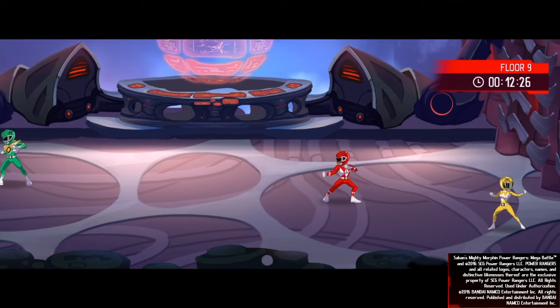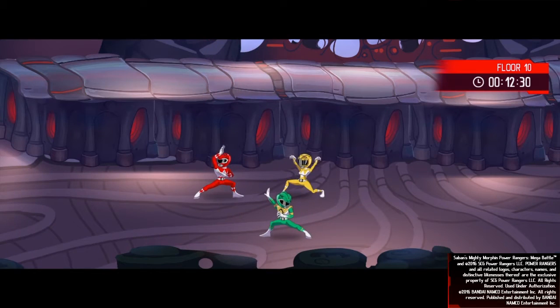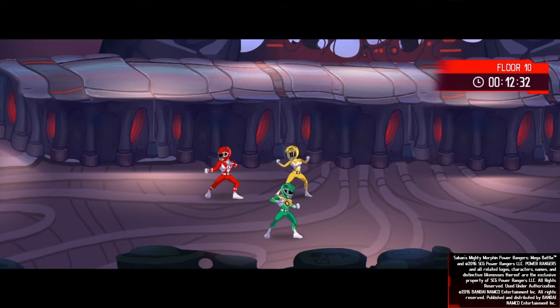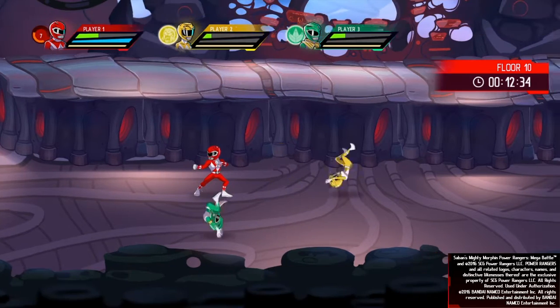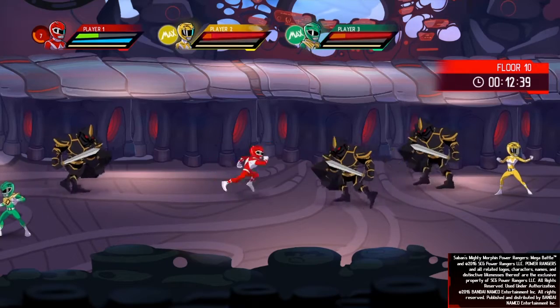So again, floor 9 done. We're now on floor 10. We haven't had much trouble at all at this point. This floor will be easy. The 10th floor of every area is always easy. It will introduce maybe a new enemy, but these knights are a piece of piss.